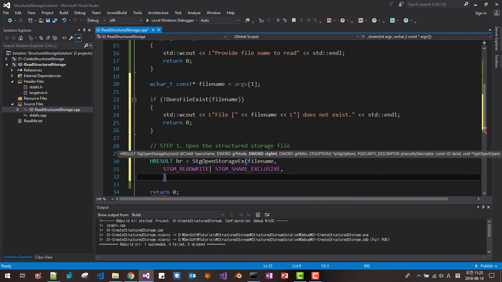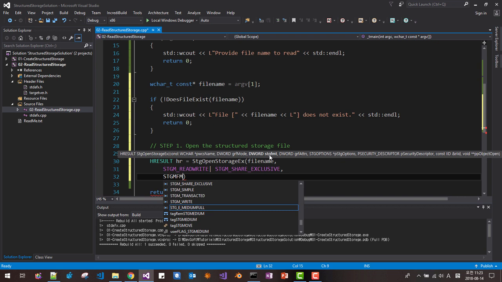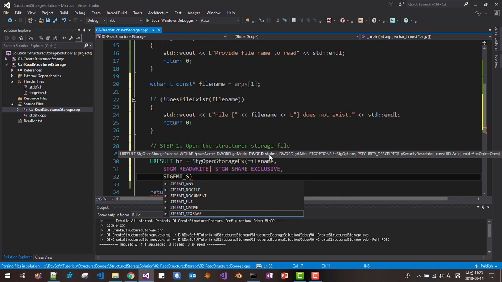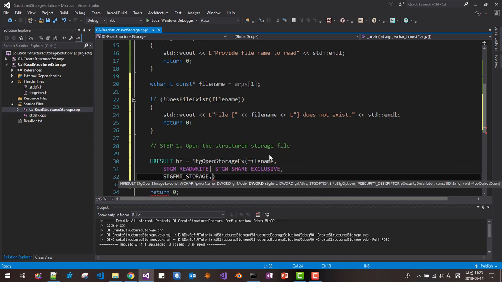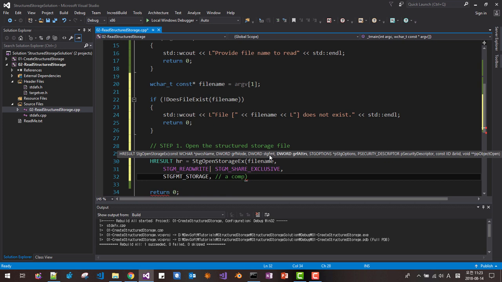Then the next is STGM format, STGFMT_STORAGE. It means a compound file. Then attribute, we will put 0 attribute, default attribute, and STG option will be null.